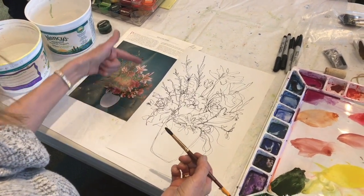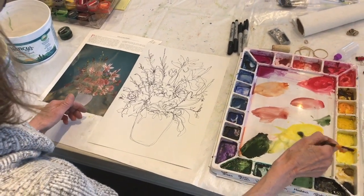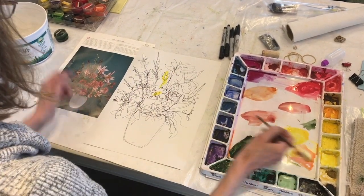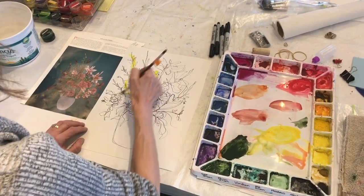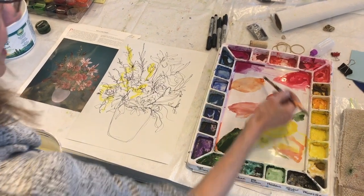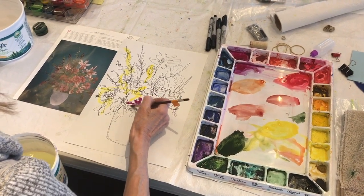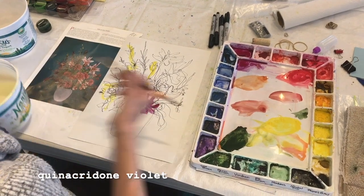I'm not going to stay the colors here because I want to go more complementary colors. Complementary of yellow is purple. So I'm going to come through and just grab some places that I've got some yellow — it won't match this. Okay, so I'm just going to put some yellow somewhere. And then what I'm going to do is come in with M Graham paints and come in with some of the deep rich quinacridone violet, and just come in with what I see is similar to that.